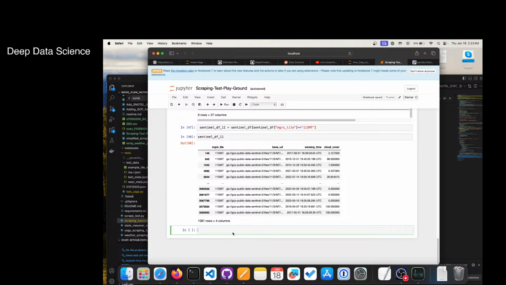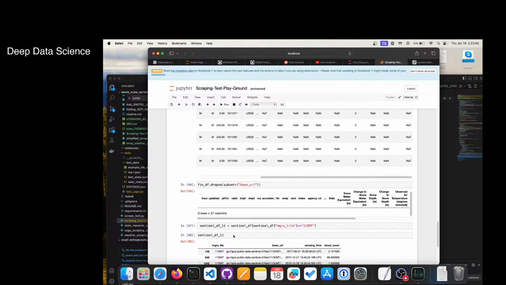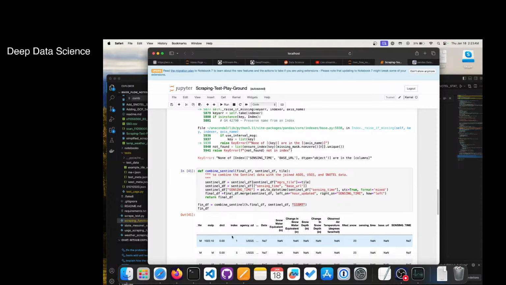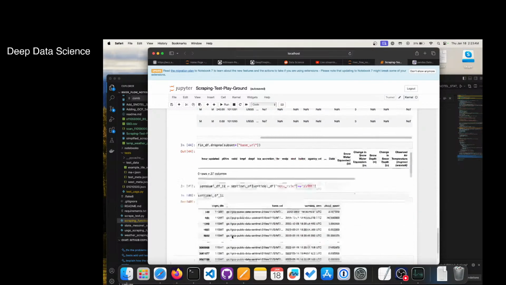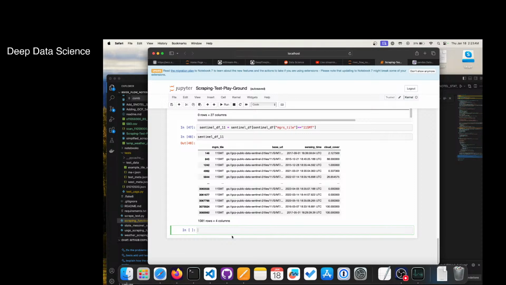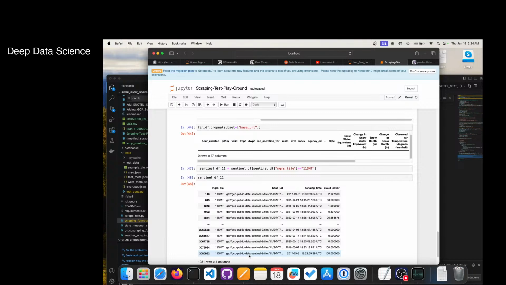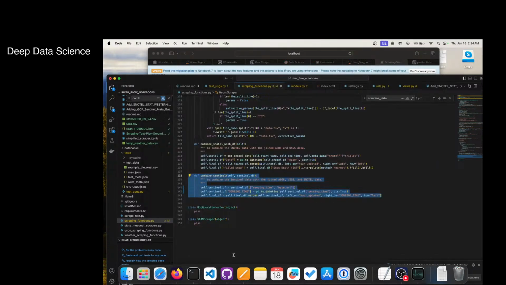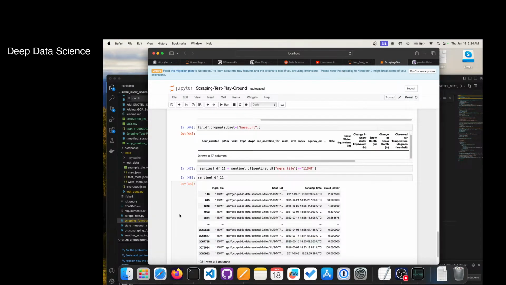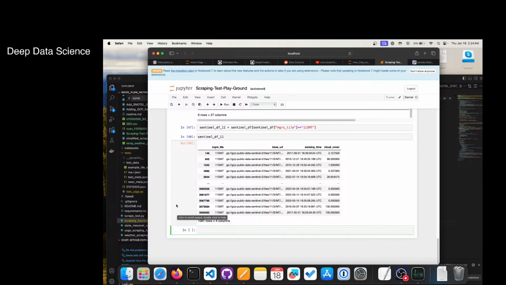So they are in here, but the join isn't working. Oh yeah, we might have to just do sensing time too. Thought I did this on the other one though. Yeah. So that should be in there.